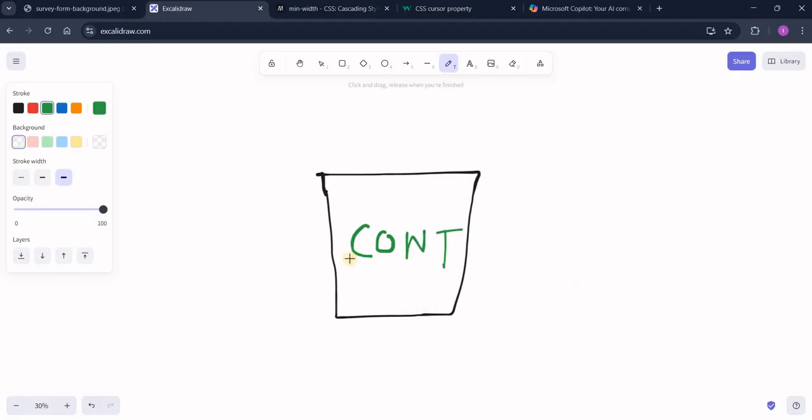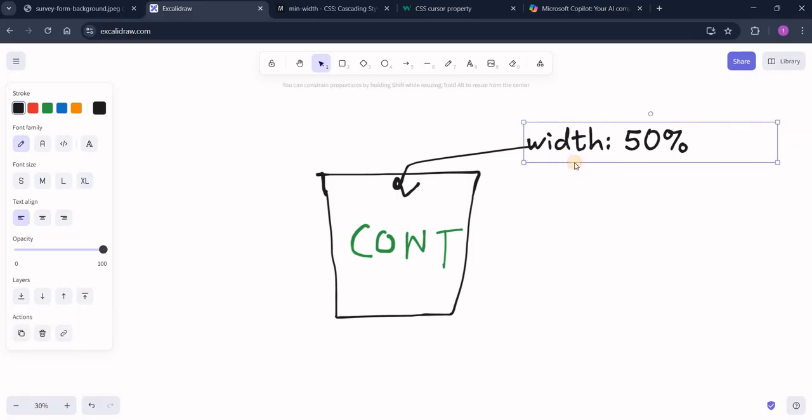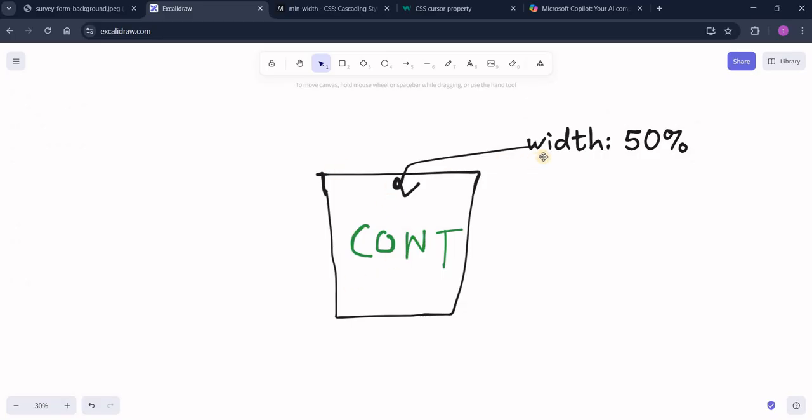Okay, so now I have given it a width like 50%. So with that width of 50%, it looks like this.